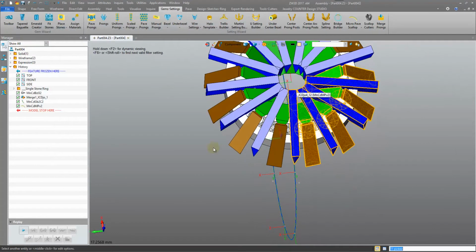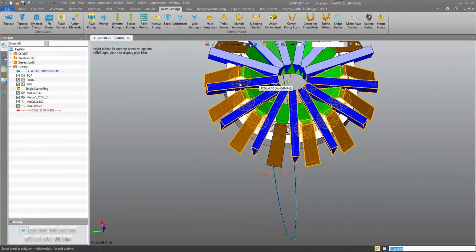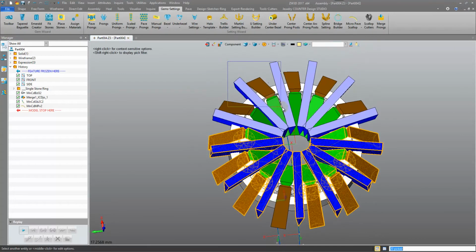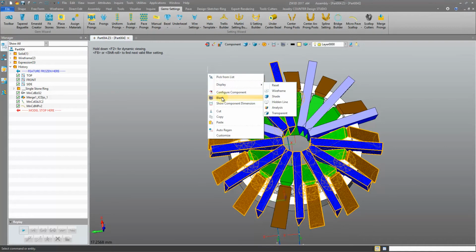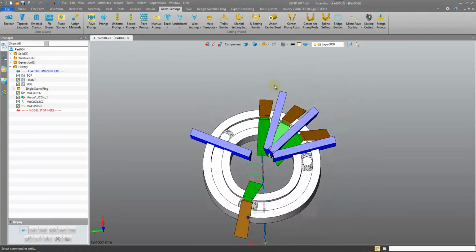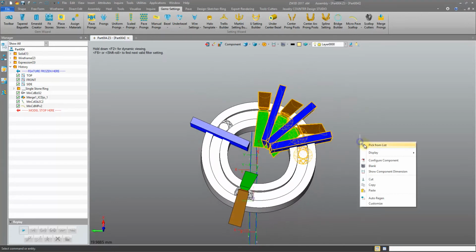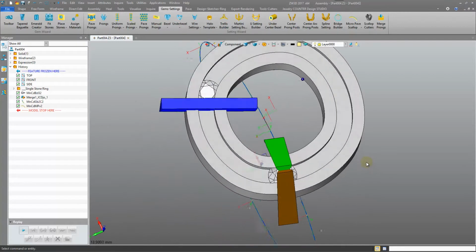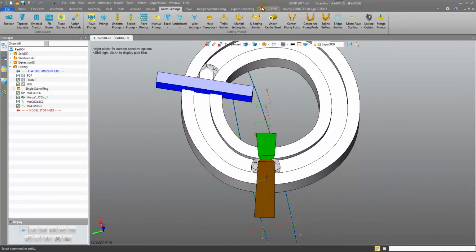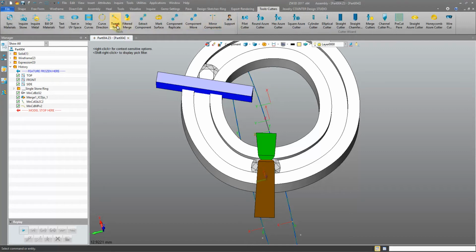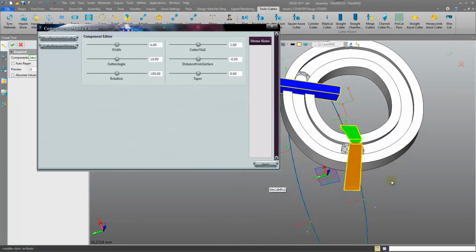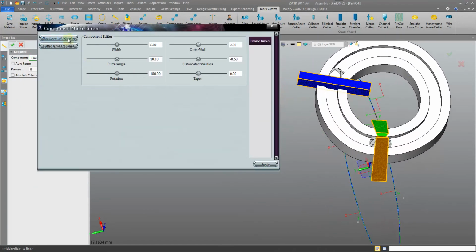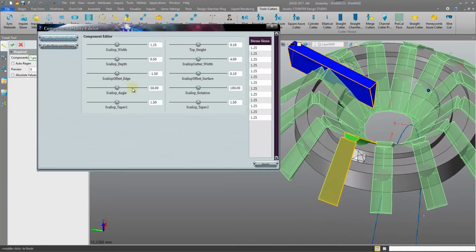Okay, first things first, I'm actually going to cancel out the tweak and just hide a few. I'm going to control window pick some of these components and just blank them out so we can see a bit better what's going on. And I'll blank them. Okay, so let's come back into our tweak, tools and cutters, tweak tool, pick our features, and we're going to modify the scallop cutters first.